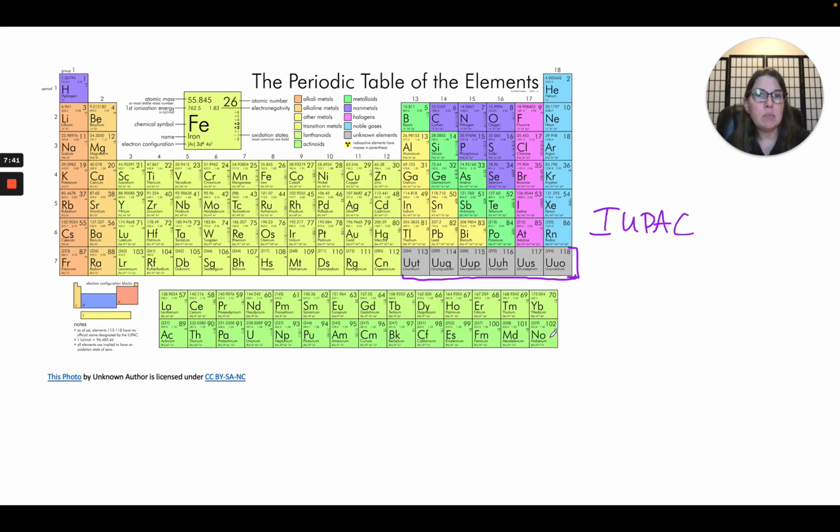And some of these names are named after famous scientists. For example, Mendeleev, right here, got an element named after him, Mendelevium. Alfred Nobel, who the Nobel Prize is based on, he has an element named after him. There's one named after Einstein. There's one named after Marie Curie. And so that's one of the highest honors that a scientist can have, is to have an element on the periodic table named after them.